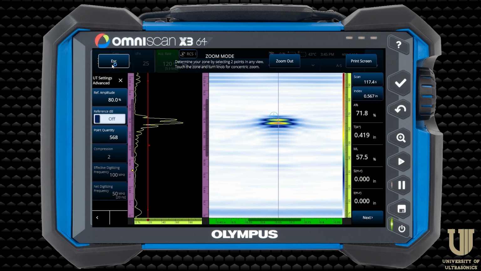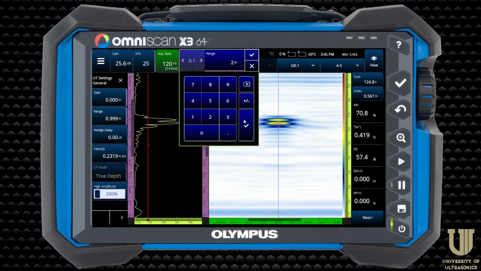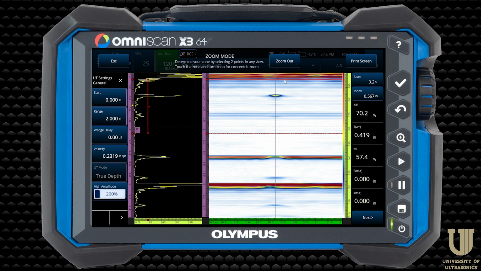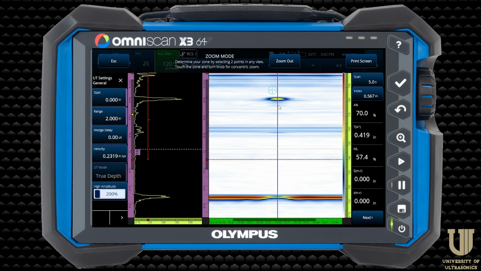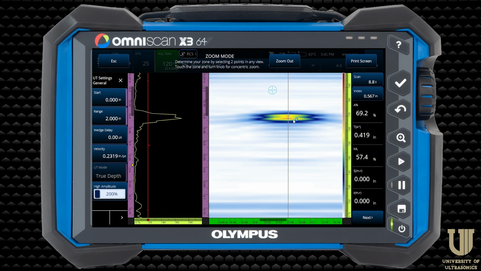So, you know, I'm in pretty good shape, but I'm only looking at like a 1-inch range, right? So what if I increase my range? What if I doubled it? What if I went to 2 inches? I'm gonna have to zoom out and then zoom back in. Well, you'll notice that the resolution that I get on both my sectorial and my A scan has diminished, right? The resolution has diminished. Why?